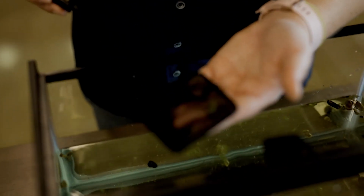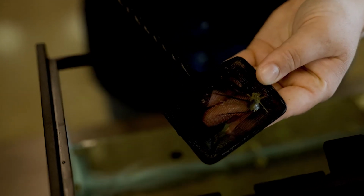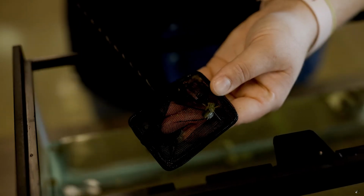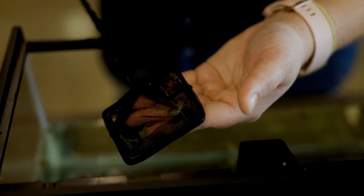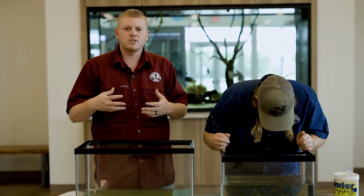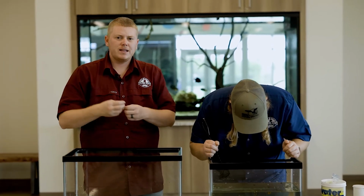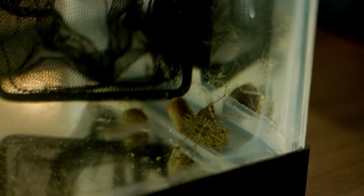Now, nymph is just a term for a juvenile state. Very similar to butterflies, dragonflies go through metamorphosis. So an adult dragonfly will lay its eggs in the pond, and the nymph will go through different stages of growth. We had a smaller nymph in there as well, and as it grows, the body will elongate more and more, and on its final molting, where it sheds its skin and grows, it will climb up onto a stalk, and it will have wings and an elongated body, and it will fly off to continue life as a dragonfly.